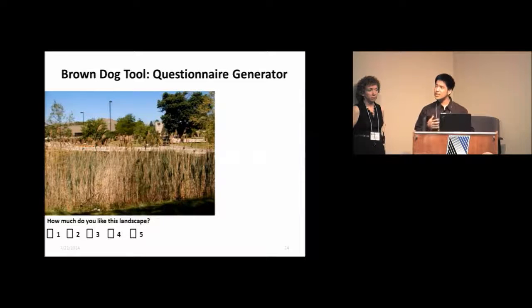And this one is a little tricky and unconventional for Brown Dog's typical use, but what we can do for the questionnaire is that we have a big set of photographs that we have collected. And what Brown Dog data conversion and extraction could do is analyze these pictures based on the preference score we give and create a questionnaire where it distributes the preference scores evenly. And when we give these questionnaires to people, they can spread out and randomize the photographs that we took, so every photograph gets graded by the future surveys.